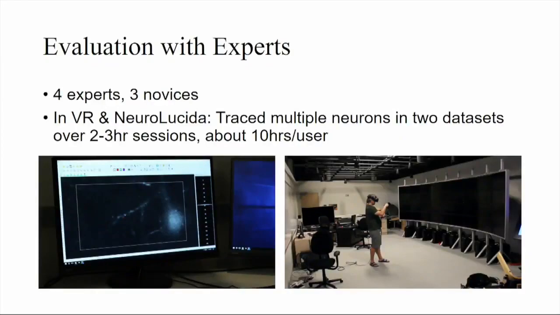So now we'll look at how we evaluated the usability of our tool. So we worked with 4 experts and 3 novices in our co-authors' and collaborators' lab, and had them trace multiple neurons in 2 different data sets over different 2 to 3 hour sessions in both tools. And this amounts to about 10 to 11 hours in the VR tool and in the Neurolucida session. And during the sessions in VR, people were free to take breaks or resume, rest and so on.